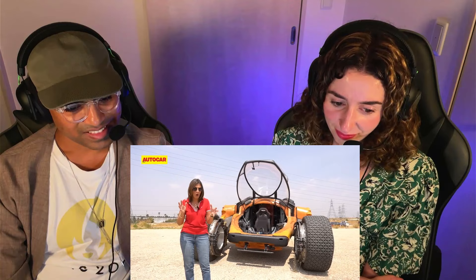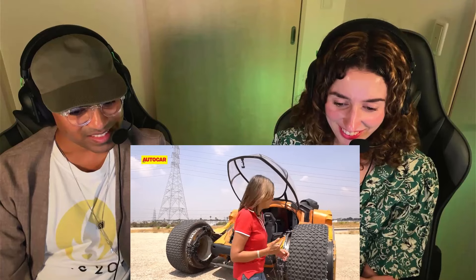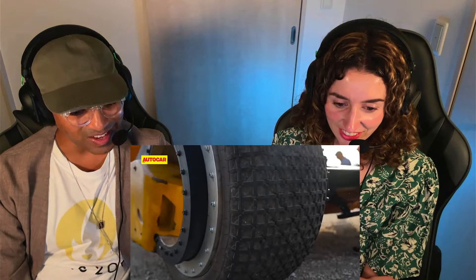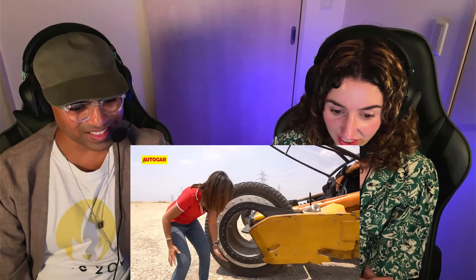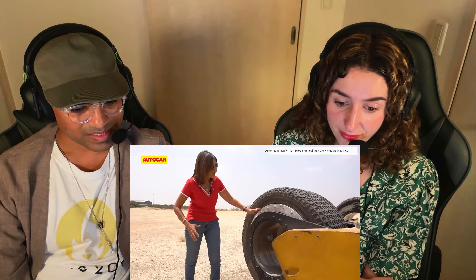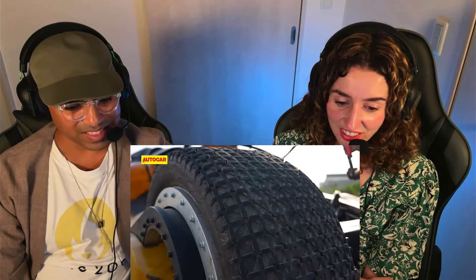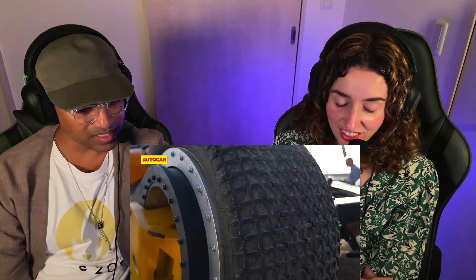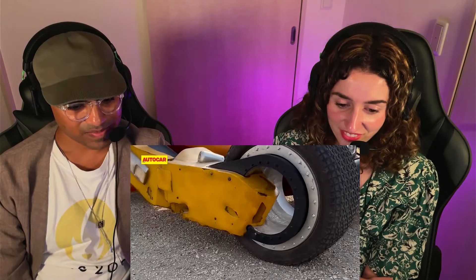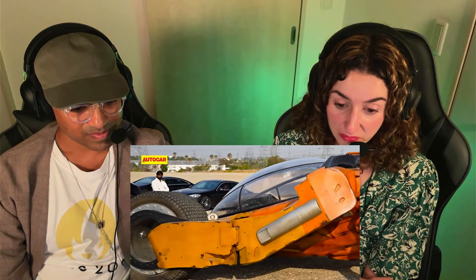This is the movie with Amitabh Bachchan, Deepika Padukone, Prabhas, directed by Naga Ashwin — so it's going to be a blockbuster. Set 800 years ahead, you can see why they needed something like this — a dystopian future. The tires are hubless; they were made specially by Seat for this car. They run on bearings set on the rim. The rim size is a massive 34.5 inches, with 4-inch aluminum alloy rims, mounted onto taper roller bearings, then onto hollow hubs. The front suspension is independently sprung using swing arms with performance suspension racing struts.